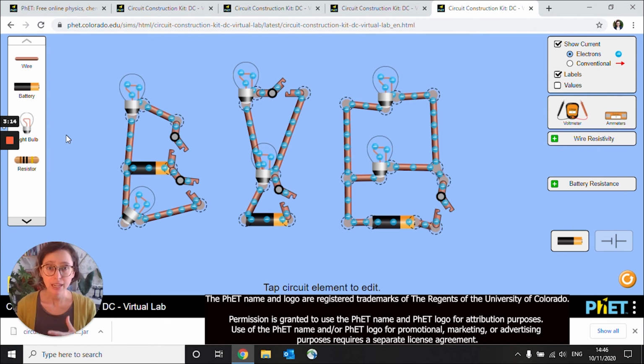One thing that is a limitation of this model is it looks like there are only a handful of charges in your circuit, which is obviously not accurate. The way they travel smoothly in a smooth path is also not accurate. So again, it's important to think about a range of models that all show slightly different things, but also have different limitations as well.